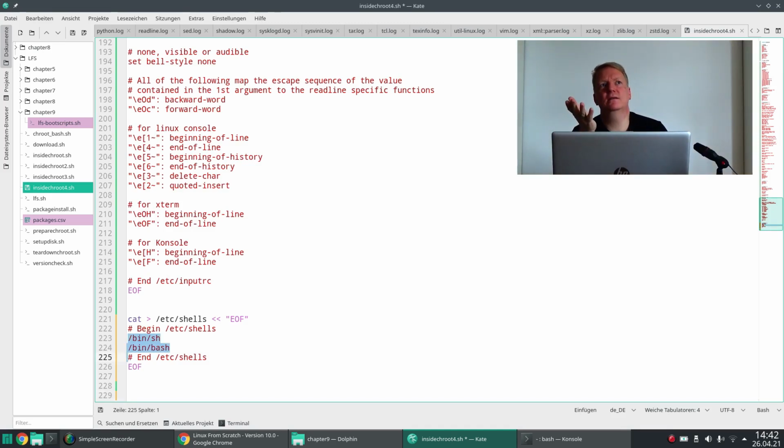Users can change their default shell, so when they log in, they are allowed to set the bash or the Bourne shell as their default shell, and then that shell is always executed when they log in. Having this list is a little protection, so that people don't accidentally set bin false as their default shell, and then they wouldn't be able to log in anymore.